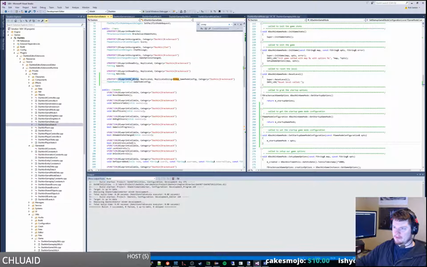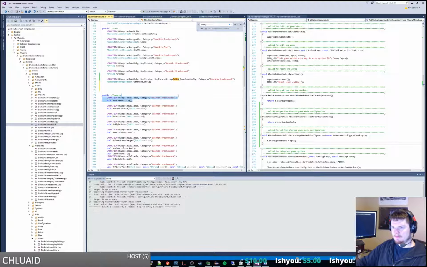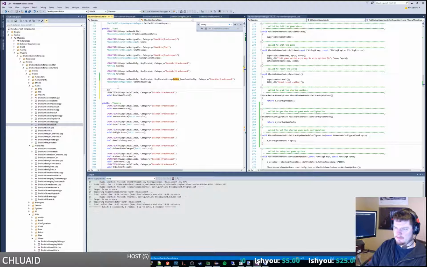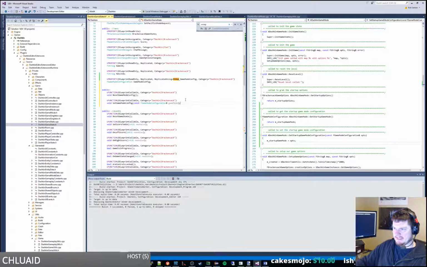Alright, cool. So blueprint read only? Yeah, we should probably have it like that. So have something here for the game mode options for like reset game mode config and then like a set game mode config. And we already got a get, so that's fine.